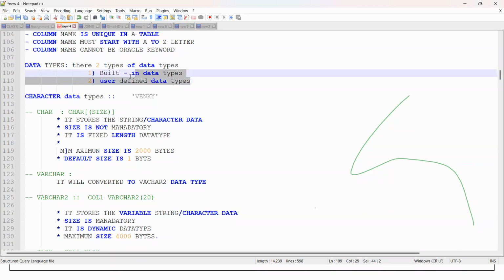We can discuss this in the object-oriented session. In PLSQL, I will let you know how to create our own user-defined data type. So in SQL, we will discuss the built-in data types. So what are built-in data types?